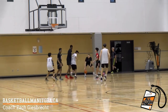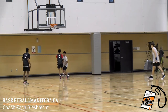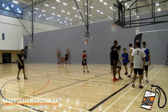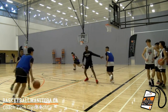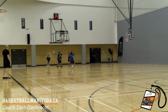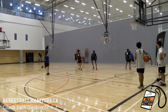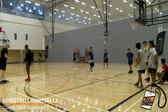Rebound it. Good, White, get it. Let's go. White's right here, set up press break. Good, that's 2. Same thing. Be in support. Blue, let's go. Let's go, Blue. Set up press break. Let's go, Blue. Support, Lance. Get in front. Be in support, Sam. Sprint, Sam. Support. Good. Play it. Good. Okay, Blue's on defense. 2 minutes, Blue's on defense.